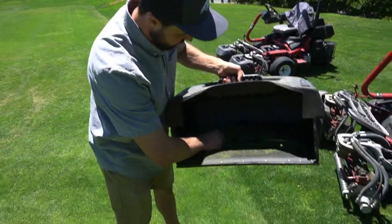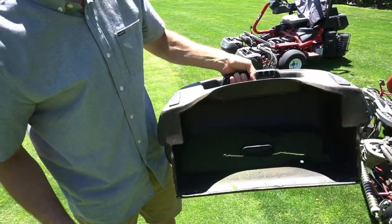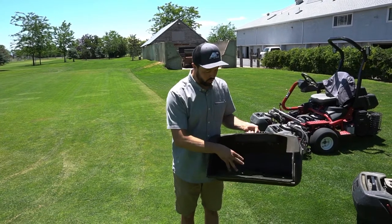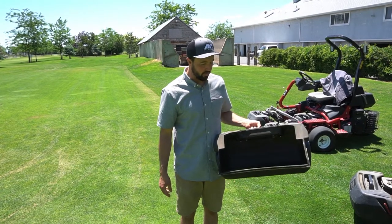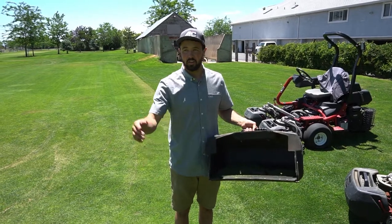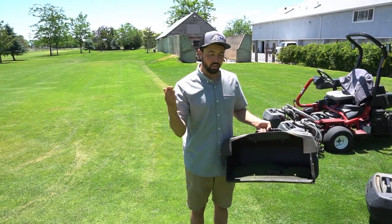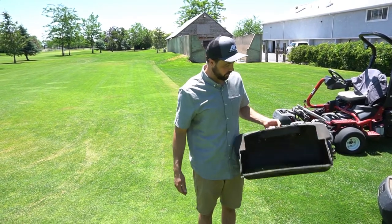Bins, you can see there's about this much grass in them. So we're gonna take the 14 blade reel, go over what just got mowed and see if we get at least this much or more. What's your prediction? I think we'll get at least that much. So it's probably gonna cut double on a normal green. It would cut this amount plus whatever the 14 blade cuts, which makes sense because it's almost 50% more blades. We're going from 9 to 14, so it's significantly more little scissors chopping in the same amount of distance traveled for the mower. All right, fire it up.